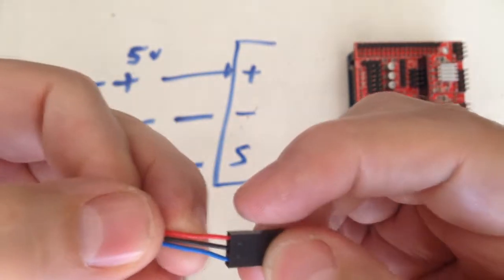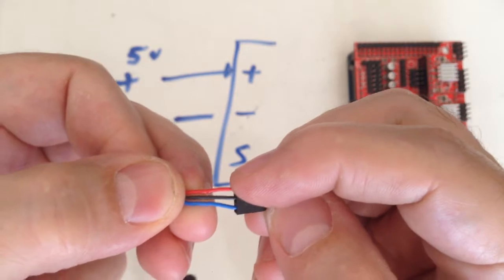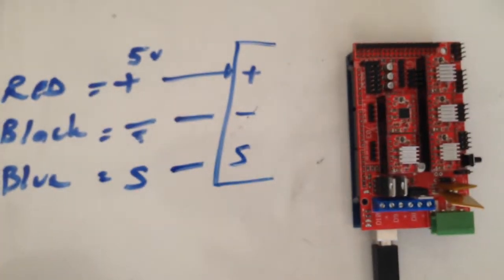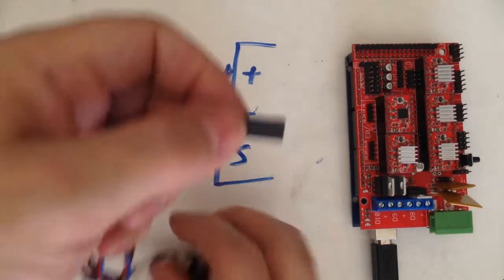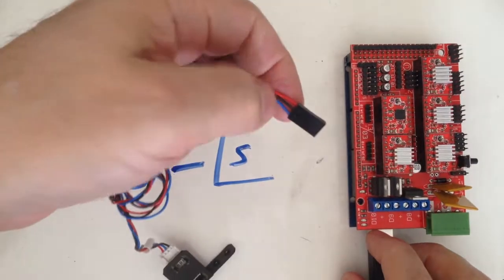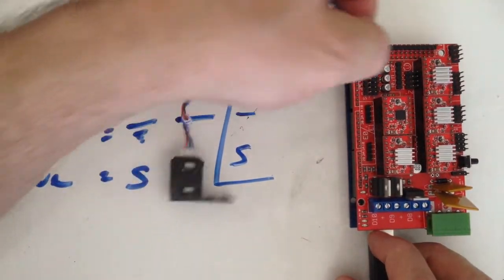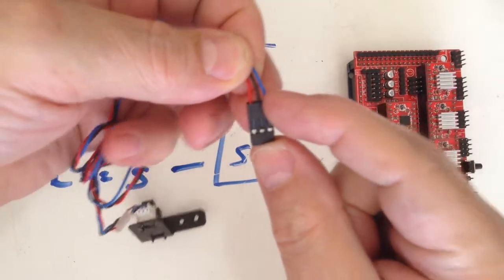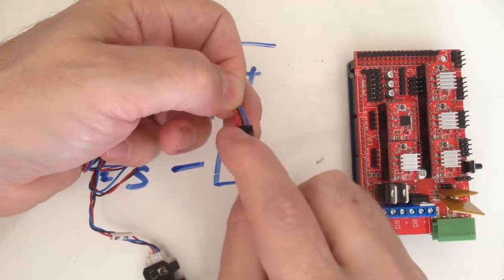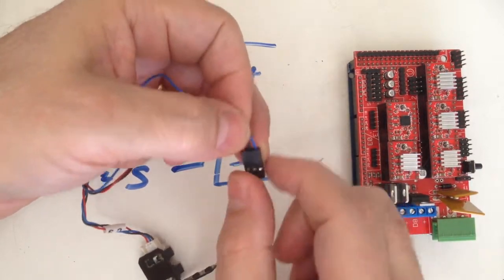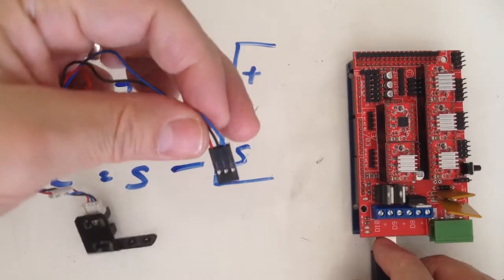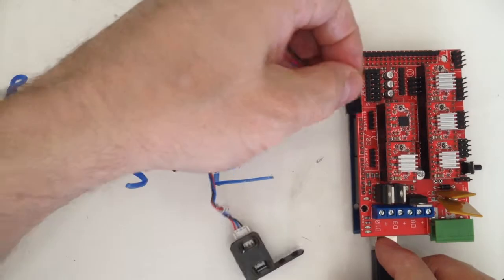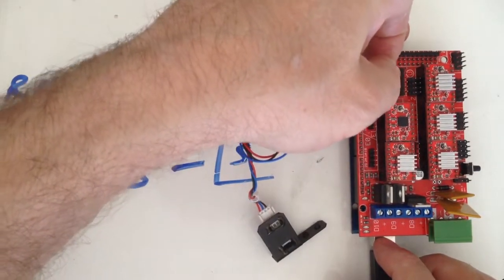So, red is power, black is ground, blue is my signal. And on this end of the wire, red is power, black is ground, blue is signal. So, let me get back in focus here. I'm going to connect this directly to, and make sure I get my polarity right, get my positive. If you flip this around like this, you're putting positive on your signal, and you're putting your signal on your positive. And I've actually burned things out before. I've burned out more than one voltage regulator on an Arduino before, because I wasn't paying attention. So, make sure you pay attention. Not my fault if you mess it up. There's my disclaimer.